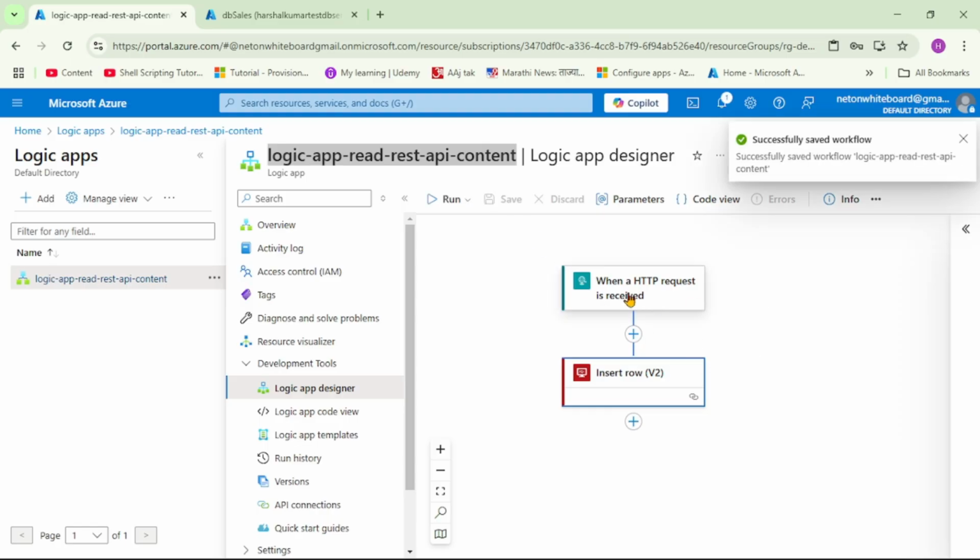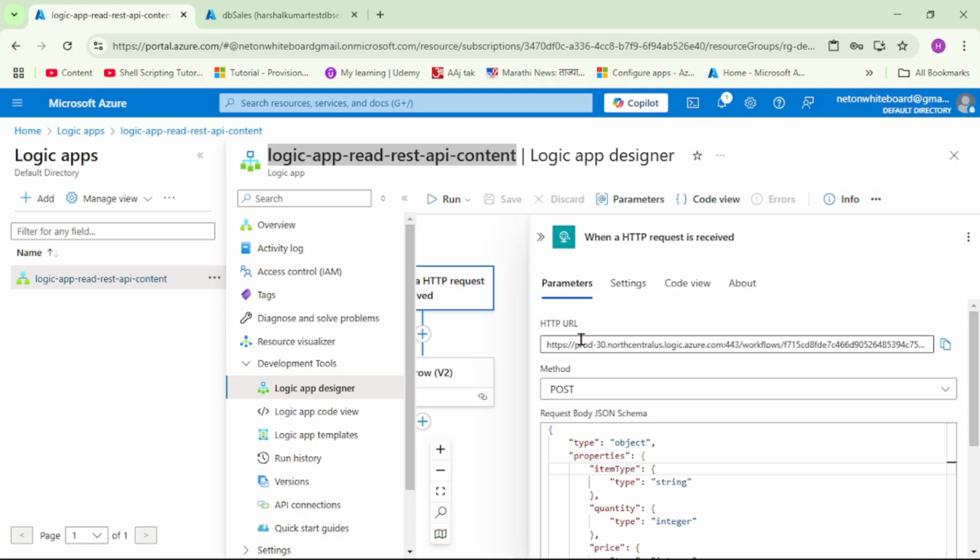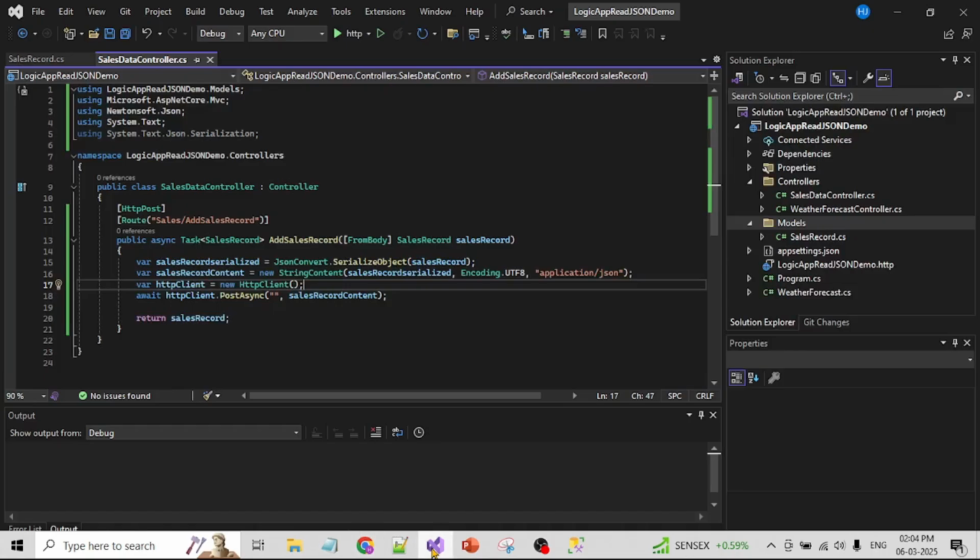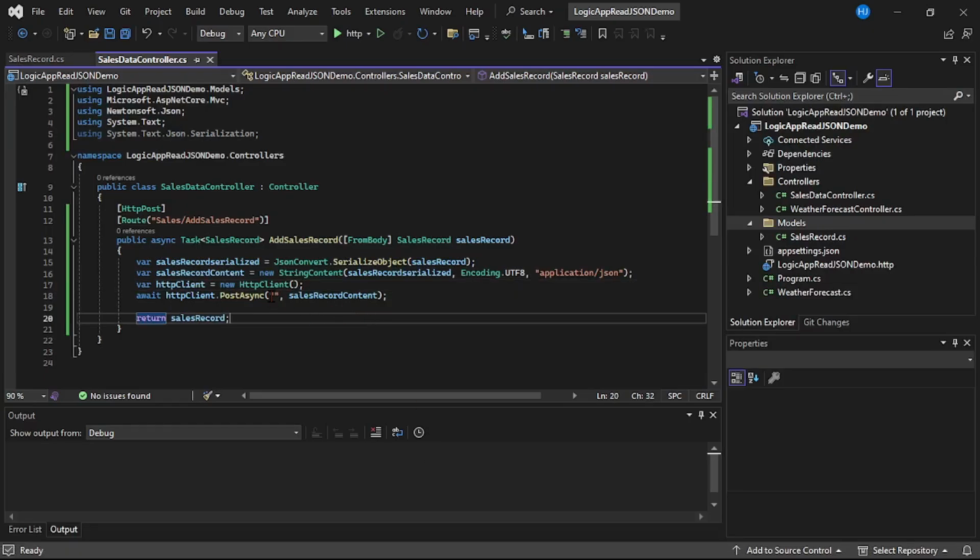And now let's open this step, that is when HTTP request is received. And now we have this URL. So basically we have to copy this URL and now we have to paste it over here.